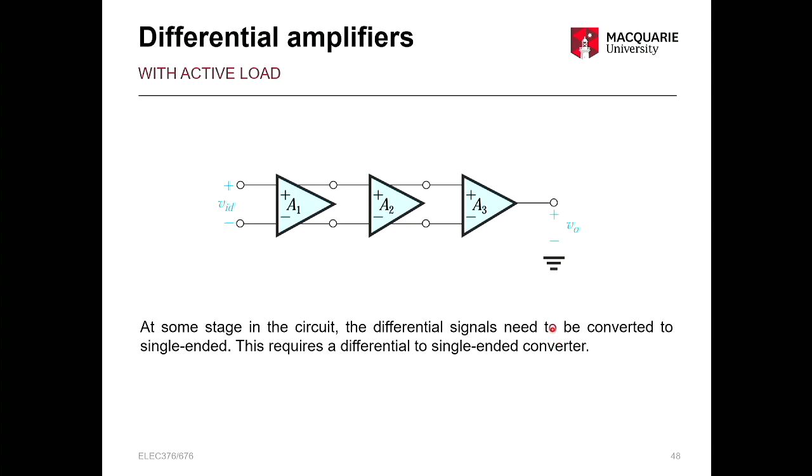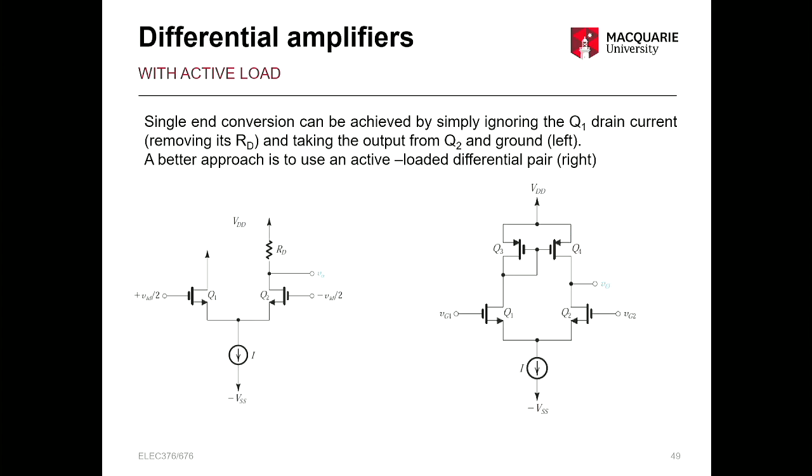So how do we do that? Two common approaches. One is simply by ignoring one side, okay? So that's the circuit on the left here. We can just forget the current in this side and we just take the single-ended output. We discussed that a little bit at the beginning with the MOSFETs, but we don't maximize our gain that way, okay? That will lead to a gain loss by a factor of 2, so 6 decibels loss in gain. But it's a possible approach, so you just completely get rid of this current, don't worry about it. A better way is to use this active load situation. So in here we have a couple of extra transistors which act as a current mirror.